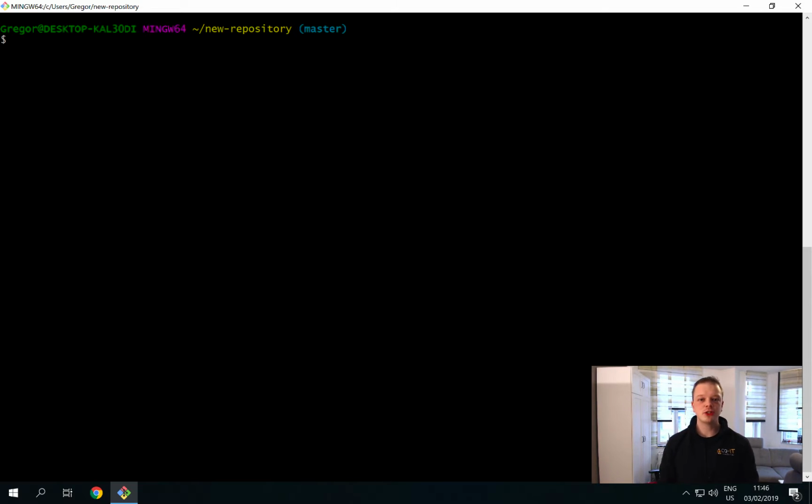To do this, I want to demonstrate a few things that I have done to set up my Git environment. Therefore, I will show you my bash profile and my alias file, and then go through some of the commands I use the most. I will go into my users directory, since this is the home directory for our Git for Windows installation, and open this up with Visual Studio Code.